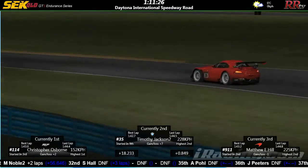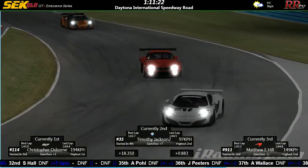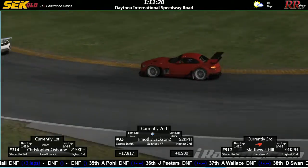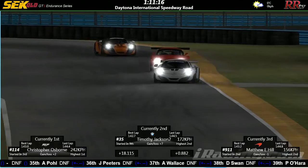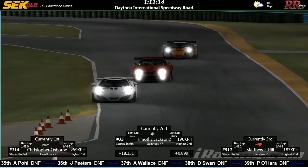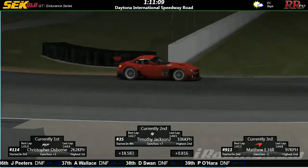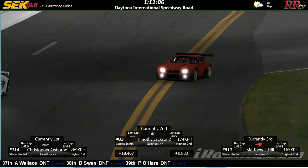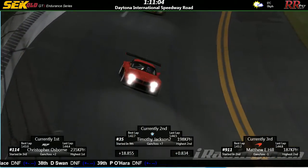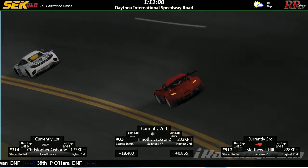Unfortunately for our 3C's Craft Beer Racing team, their pole position, I'm pretty sure their race is done. Down to 2nd last now, 6 laps down, sitting in the pits. There's no one in the car. I'm pretty convinced that those guys are out. Yeah, I'd say so. I think each driver only has one fast repair, so I'd say they've definitely used that up and could be game over.